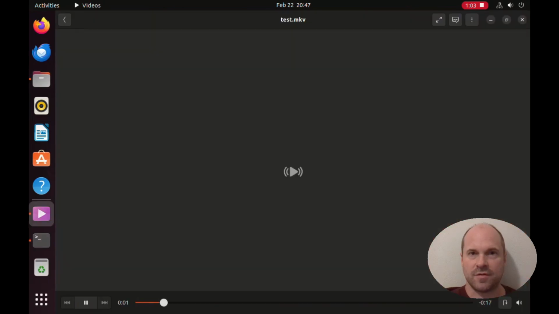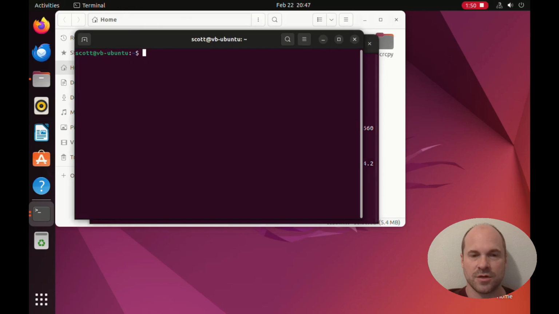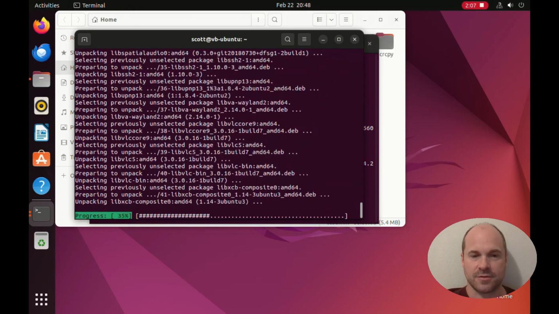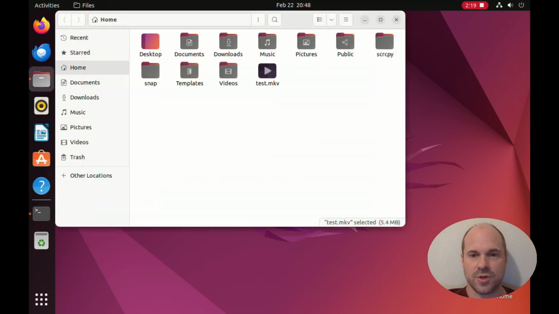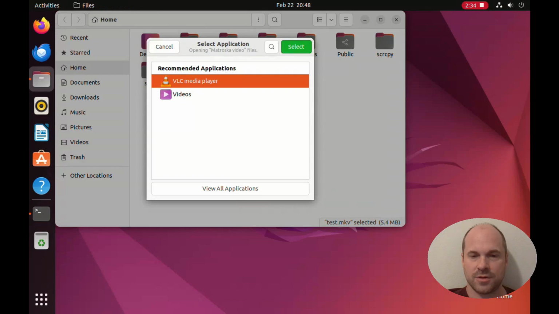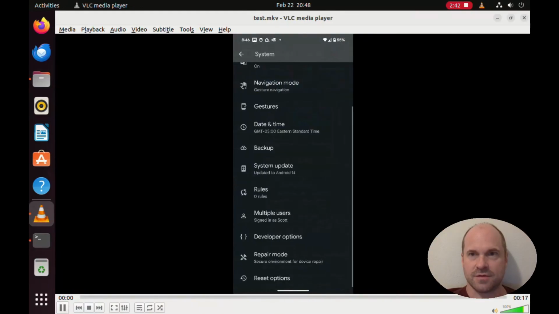The default Ubuntu video player doesn't have the correct codecs, so what we're going to do is install VLC, which has lots of codecs, and it's going to allow us to play the video. So this is something different, but we're just going to install VLC, and we'll fast forward through this super fast. There we go. So now when we play the video, it should allow us to play it. We'll use VLC, and there we go. Flipping through. All right, that's good enough.